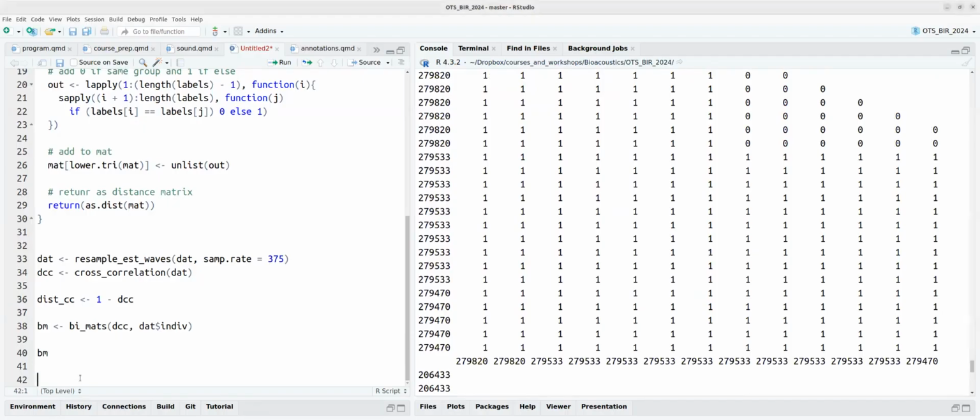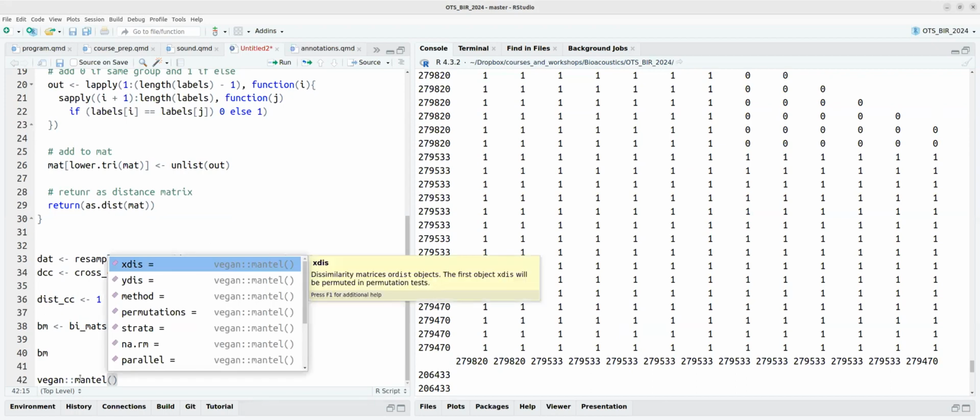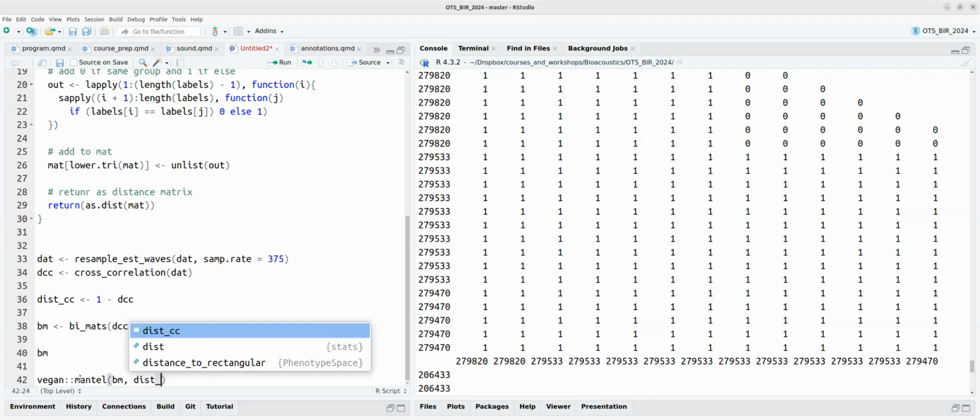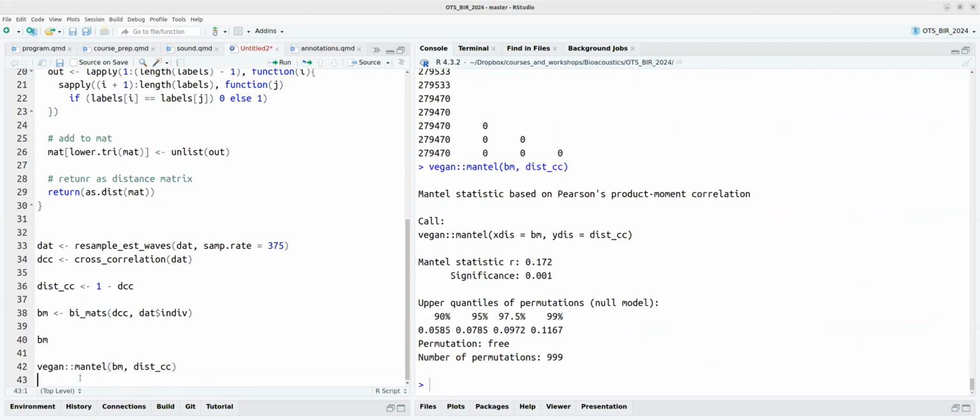A Mantel test is a measurement of the association between two distance matrices. But we can use these binary matrices also to assess whether a categorical variable, like the individual identity, is also associated to the structure. So I just have to say PM and dist CC, and there you go.